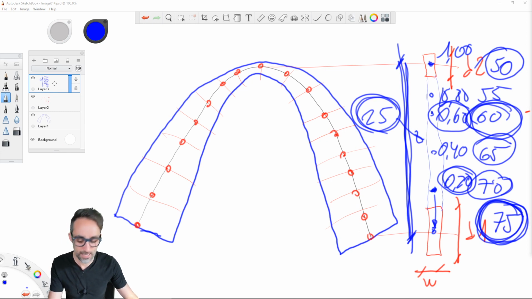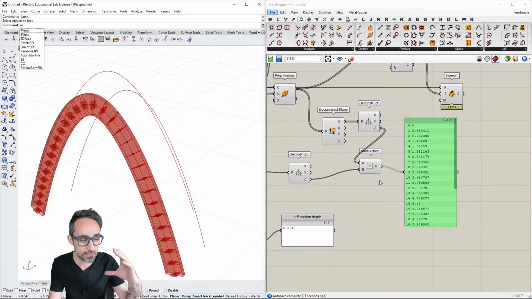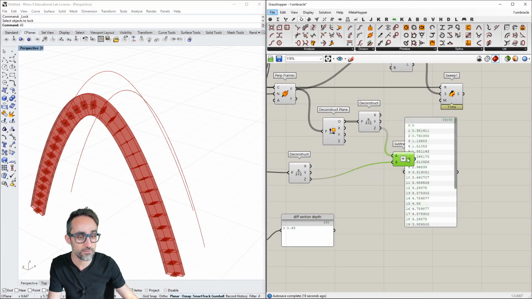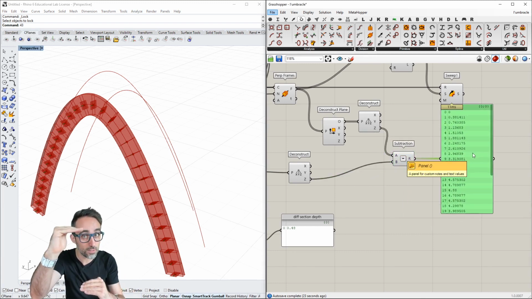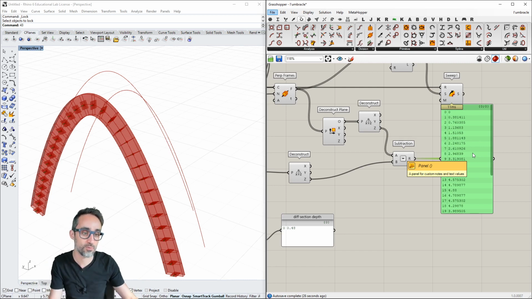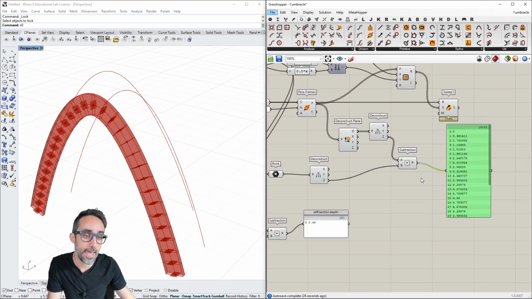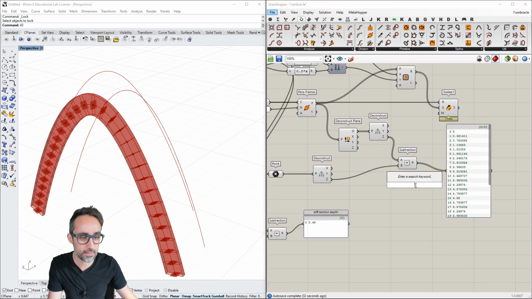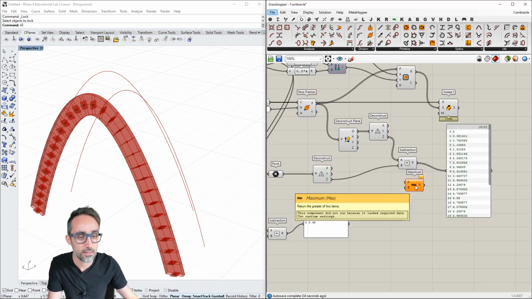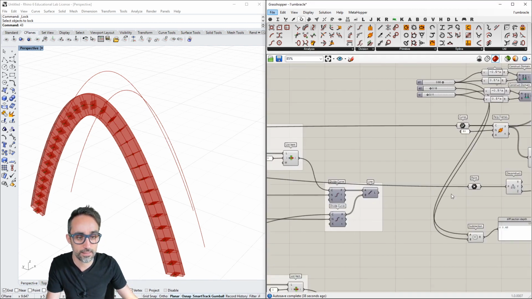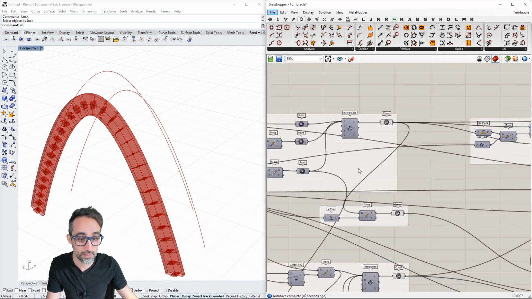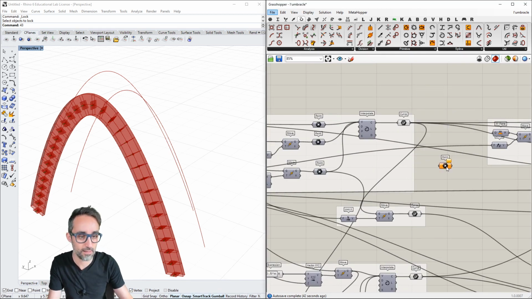But this is the Euclidean distance. What I want is a proportion. I want to know, on a scale from 0 to 1, how far off each one of these points is. For this, I can take the maximum of all these points, or no, I can actually take the point that I deleted.